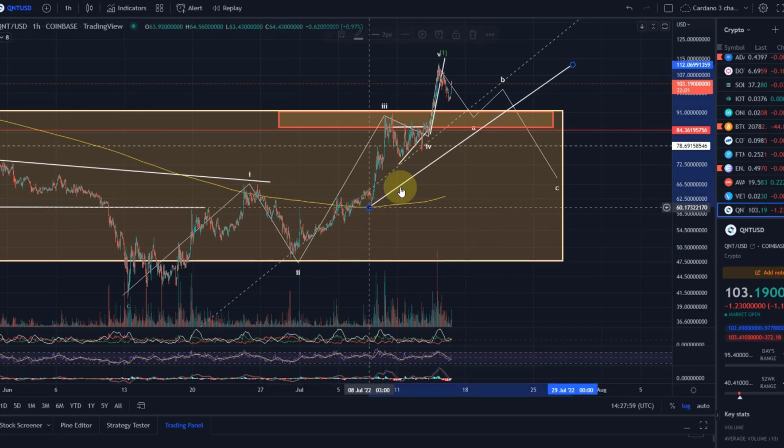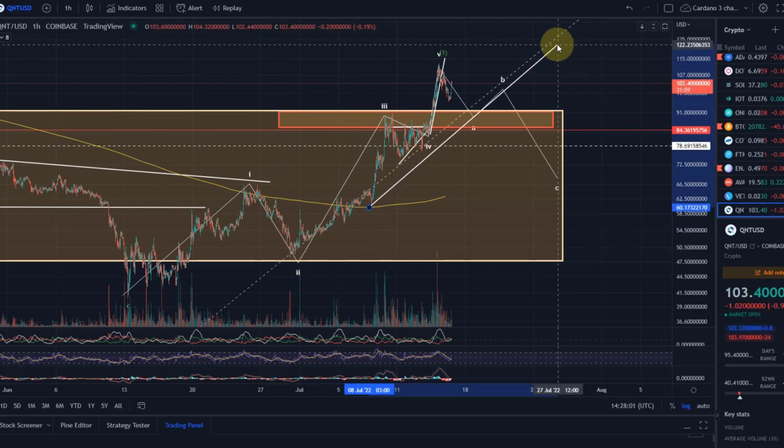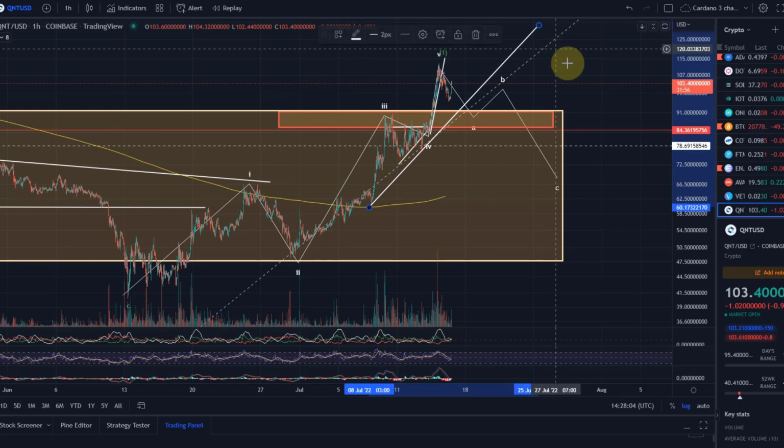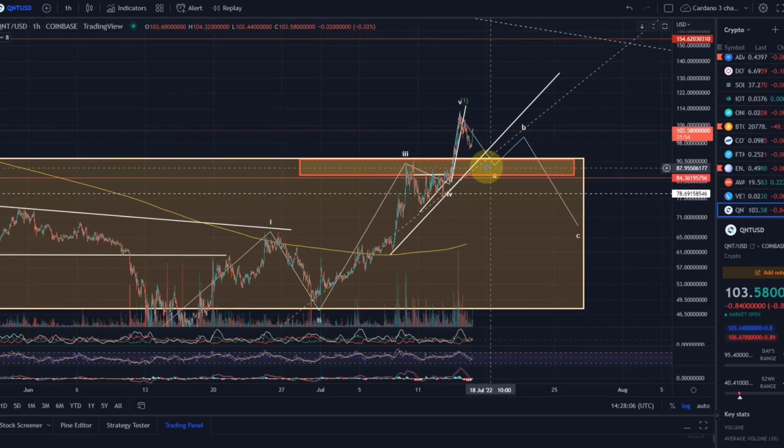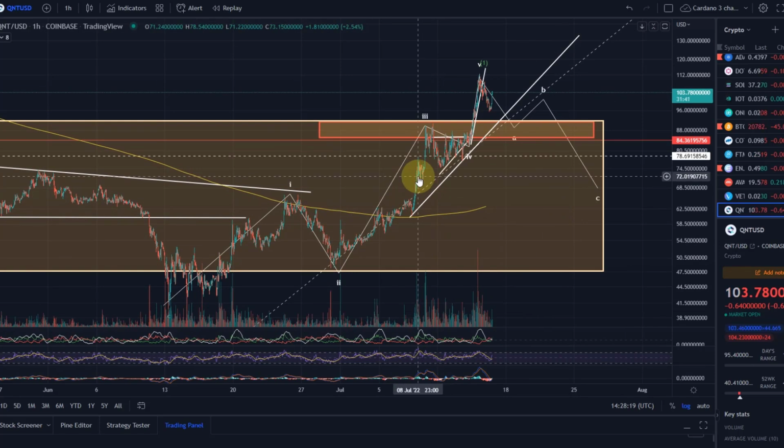Or we can draw a trend line another way, like this, which will probably be broken earlier, then a break of this trend line will be probably the first good indication that you get. Anyway, a move below this swing low as well, below 95, that will fuel further downtrend, and then a break of this ascending trend line to the downside as well. And this is the things I would be looking at the moment.